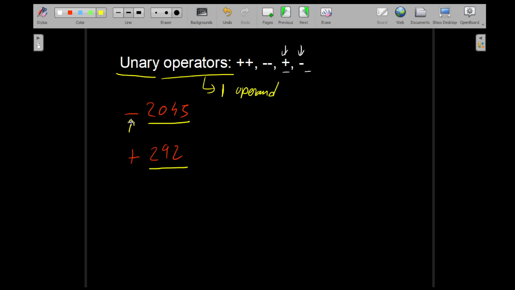Now, negative is used for showing the minus values. Positive is shown to show the positive values. Like obviously, you have learned the integer system, right? This is 0. All these things are -1, -2, and so on. And these are 1, 2, 3. You can add plus, but without even adding plus, it's the same thing.